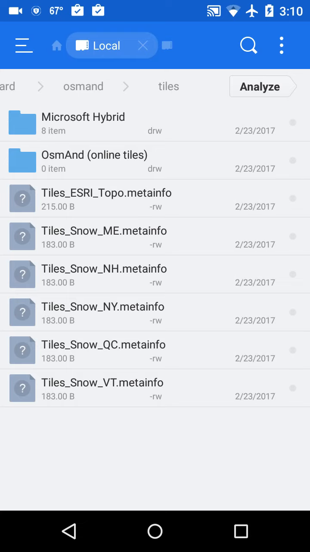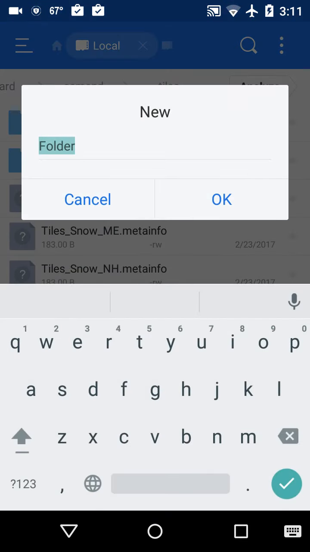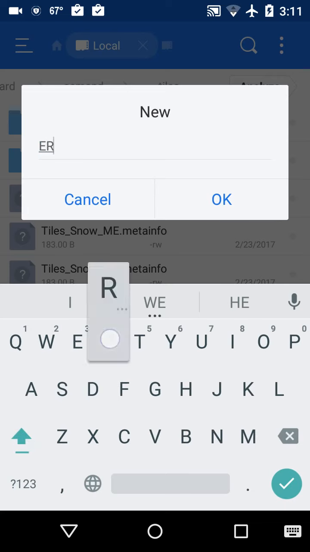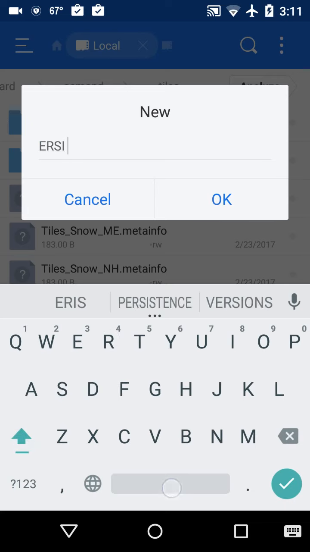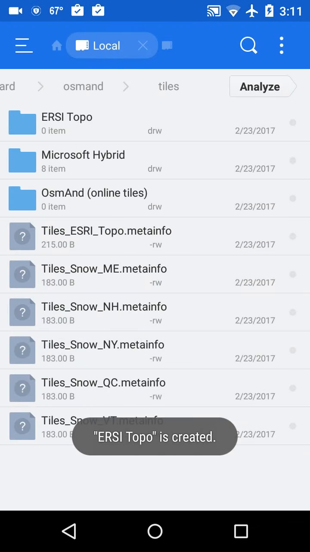Now I'll click on the top right, new folder, and I'm going to call that uppercase ESRI space TOPO. So that'll be the name of the online raster map or tile map. Click OK. It's created that folder.